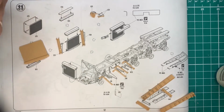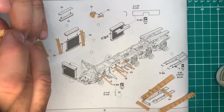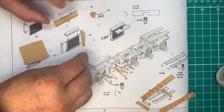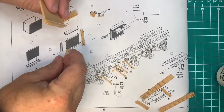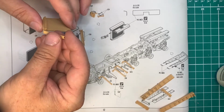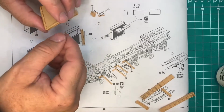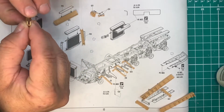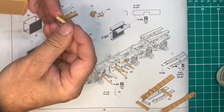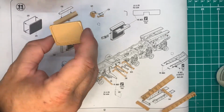Okay, so add a little glue on this side. Add a little glue on this side. Make sure that you've got it oriented correctly. All right, coming up next, we've got F37 on the one side, and you want to make sure that the notch is towards the top when this is placed on. Now, this is kind of unusual in that it looks like what it's telling you to do is put it underneath, but in actuality, it's telling you to tuck it in like so. Now, as far as I can tell, F39 doesn't have an up or a down. It's uniform both ways. Here, the same. So there's that.